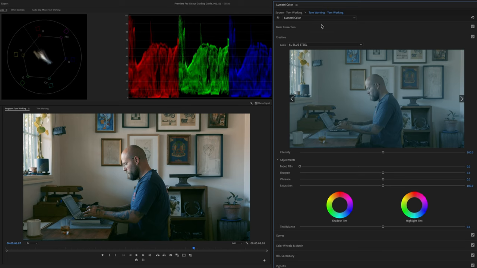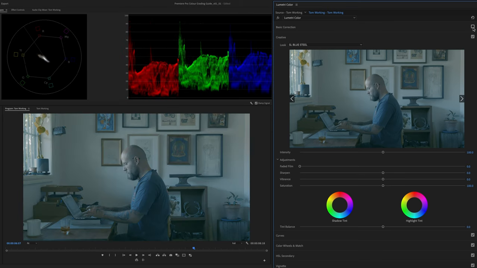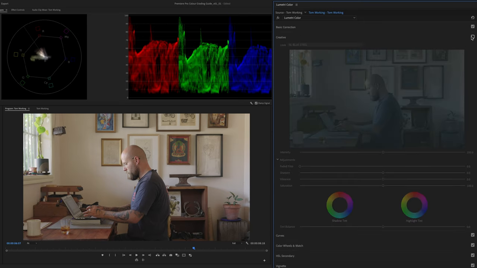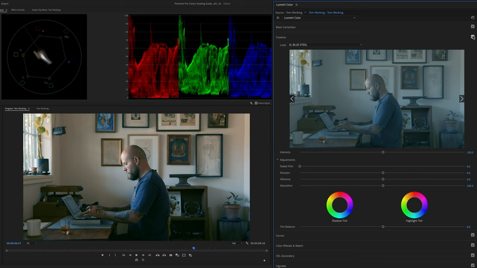But let me show you what it looks like if I turn the basic correction off. So we've just got this kind of blue image. And this is really demonstrating to you that creative LUTs and things like that that you can get off, say, Envato Elements, for instance, and I will show you some of those very shortly, they're tools for the job. So you need to know how to use them in conjunction with other tools like the basic correction LUT. So get your image corrected back to kind of reality, back to this 709 color space, if that's what you're working in, then go ahead and apply your creative LUT. And that's how you get a really nice, beautiful creative image.